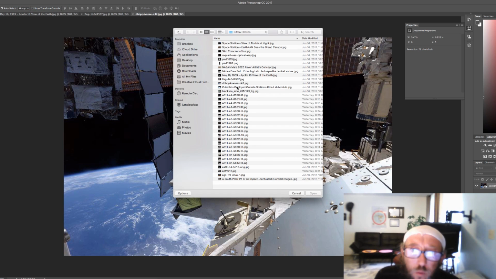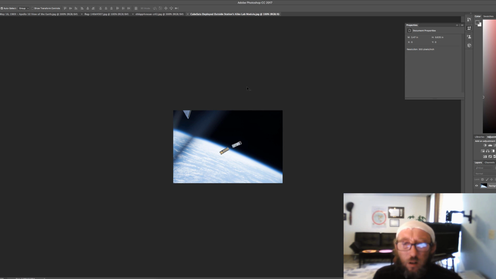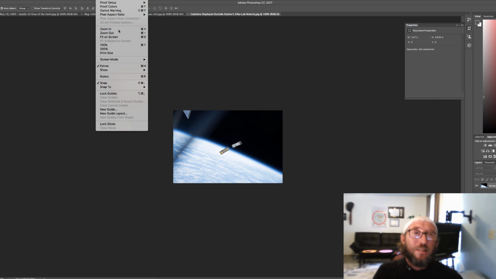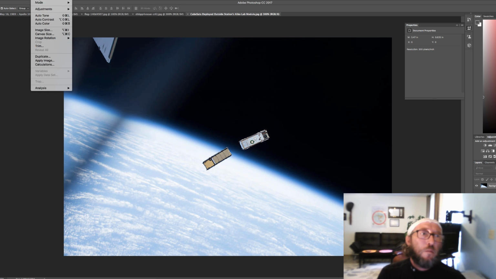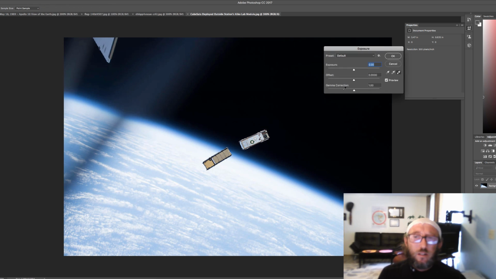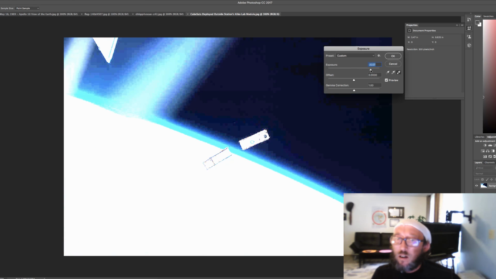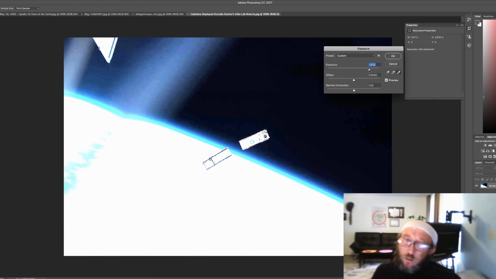So we'll open the next one, which is the USB drives. I call this the USB drive shot. And I'll show you why. Because, folks, this looks like a USB drive. Now, granted, it's obviously, according to them, not a USB drive. I'm not sure what it is. They might try to tell you it's a satellite. It looks like garbage to me, but like I said, let's come over here and hit the levels. Oh, look at that. More NASA fakery.